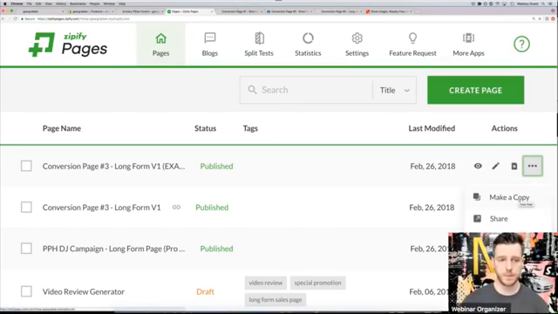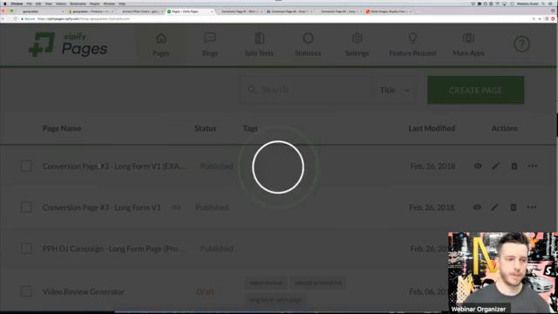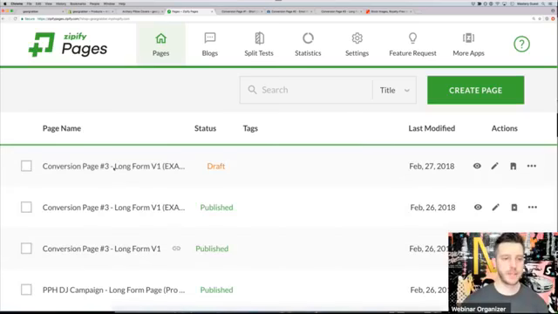You'll see it pop up back here at the top. See, it says draft. Now I have another variation, so I can go in and test different things with this, okay? So I never have to worry about screwing up the original, because I'm making copies, and I can go in and make edits, or I can do different products or whatever it may be. And of course you can rename them.